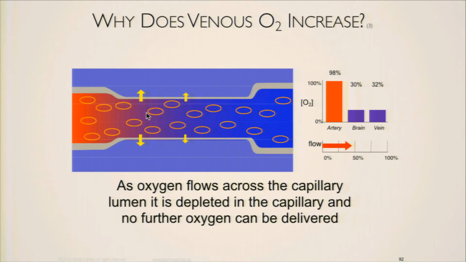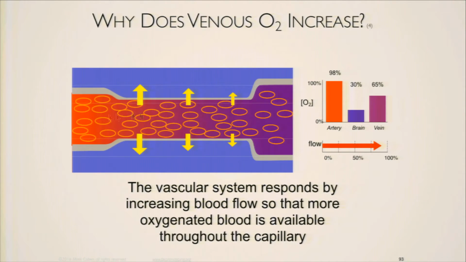So the response in our brain is to increase the flow of blood through these capillaries. So as you increase the blood flow, more red blood cells here you can see, what happens is that there is still oxygen in the capillaries by the time you get to the distal end of the capillaries. Okay? However, what's happened now is that you're delivering both high oxygen concentration by the distal ends of the capillaries, but also at high flow rates, which means now when you reach the venules, they are hyperoxygenated compared to the normal state.